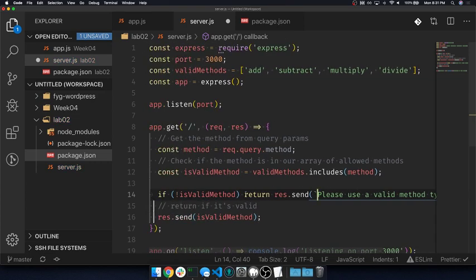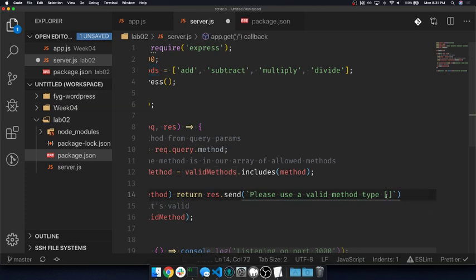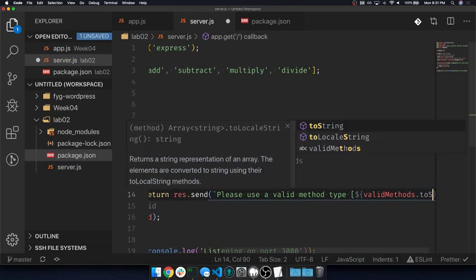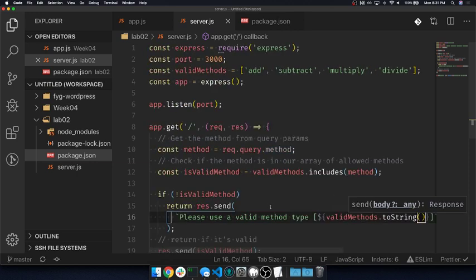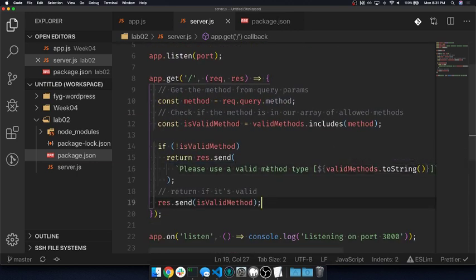I'm going to use the backtick for string interpolation, use the valid methods, and then valid methods.toString. So please use a valid method type, valid methods toString. So right now it responds true, but if I type in random text, it says please use a valid method type.